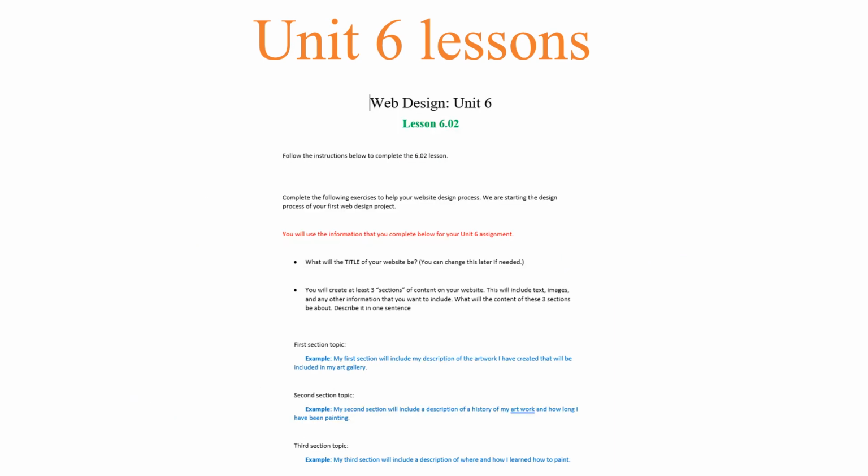All right, lesson 6.2. We are going to be exploring the different text that we're going to be adding. We need to come up with the content that we are going to be adding to our website. So the first bullet point is, what's the title of your website? We've already discussed that in earlier units, so that's something that you can reflect back on. And again, if you change your mind, that's fine. We just need to start from somewhere, right?